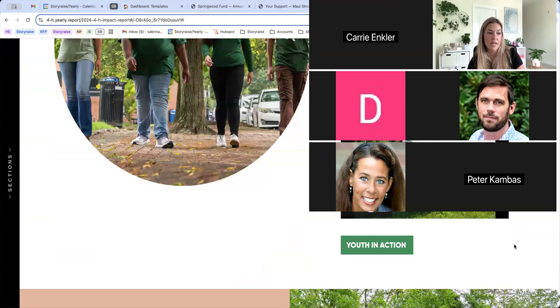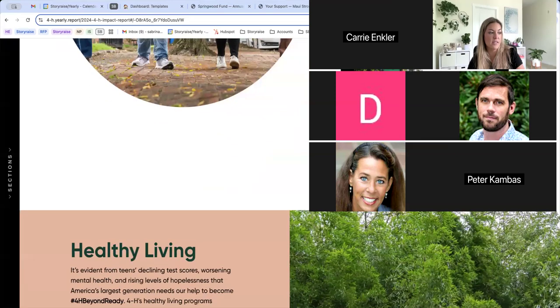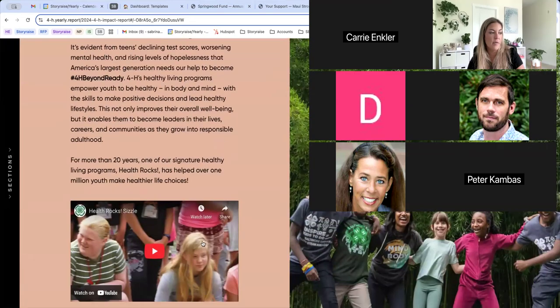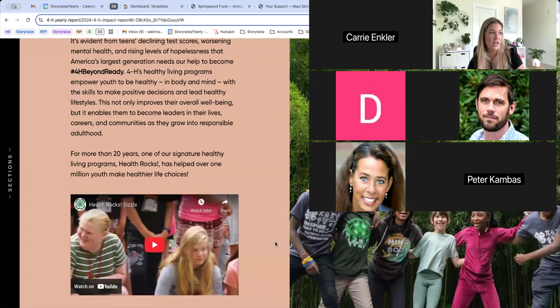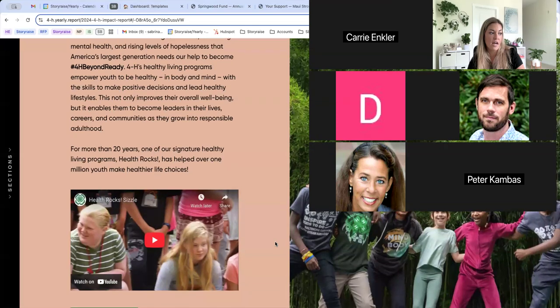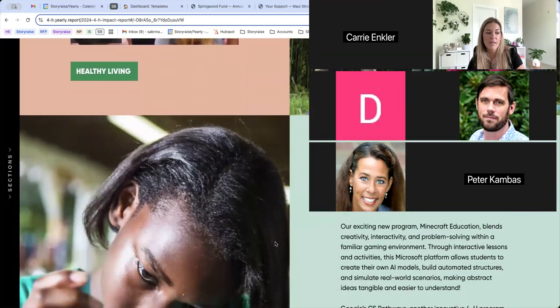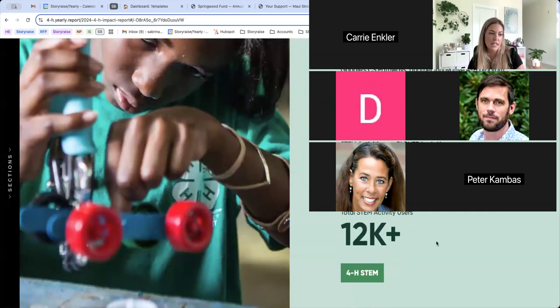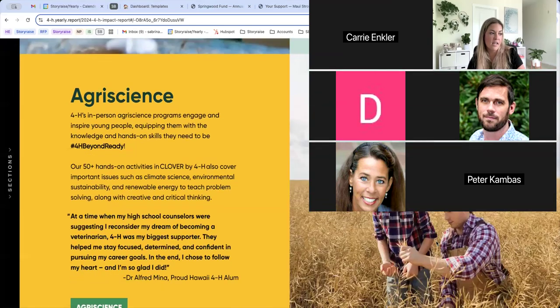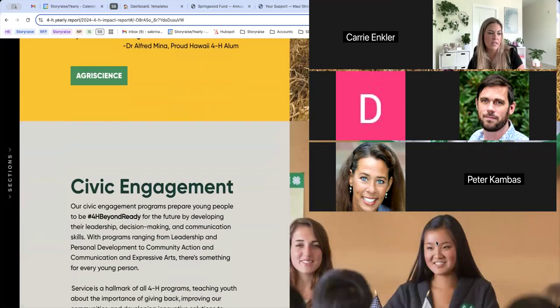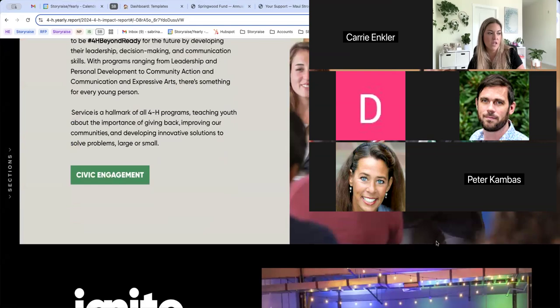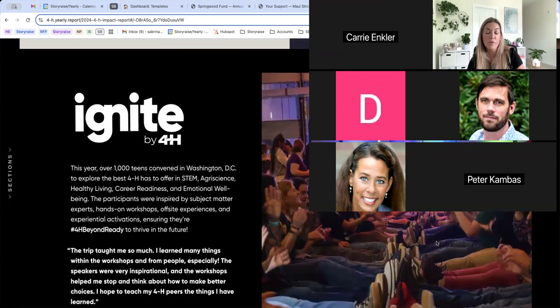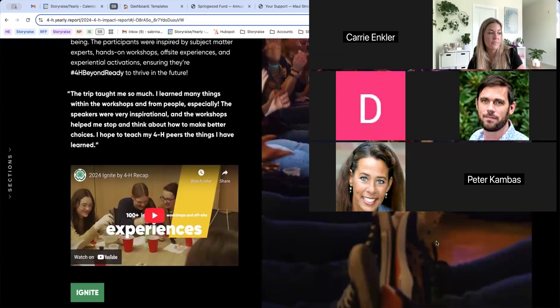And they do a great job at including multiple videos. So like you can see there's videos based on the various programs. That way they can pair that story with an actual video story. That way they can keep that text smaller, not so word heavy, easier to digest for their constituents. And also video is always a really nice way to get that very personal touch across so that people feel connected to the stories that are being told.